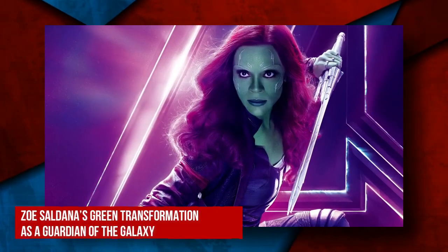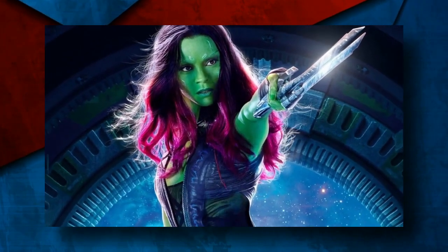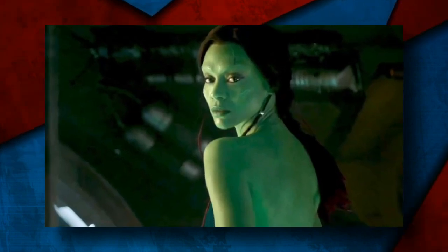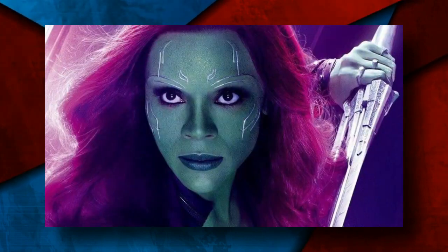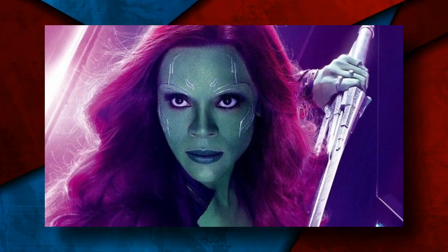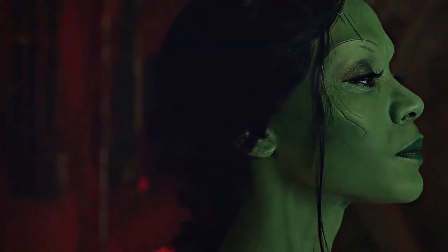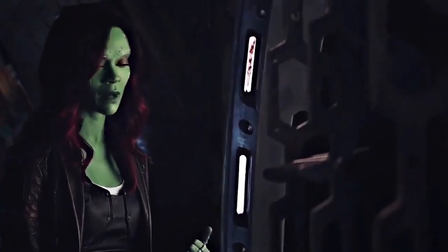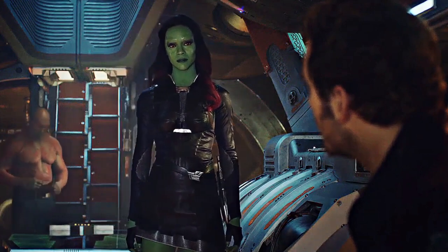Next is Zoe Saldana's green transformation as Guardian of the Galaxy. In the Guardians of the Galaxy, Zoe Saldana's green painted look for Gamora was quite different from Gillan's digitally created blue one. Saldana had to sit in a chair for five hours to take on the look. The actress wore prosthetic pieces made from encapsulated silicone, and special effects makeup artist David White created a shadow line of prosthetics in place of her eyebrows. Even her cheeks were made of prosthetics. The green color to be put on was tested several times, and the look was to be vibrant with lots of highlights added to the body. So, after putting on the prosthetics, Zoe's skin was covered with yellow primer, on top of which the green paint base was applied. Three layers of green paint were airbrushed after the initial layer, with a mix of highlighter put on top of the paint layers.